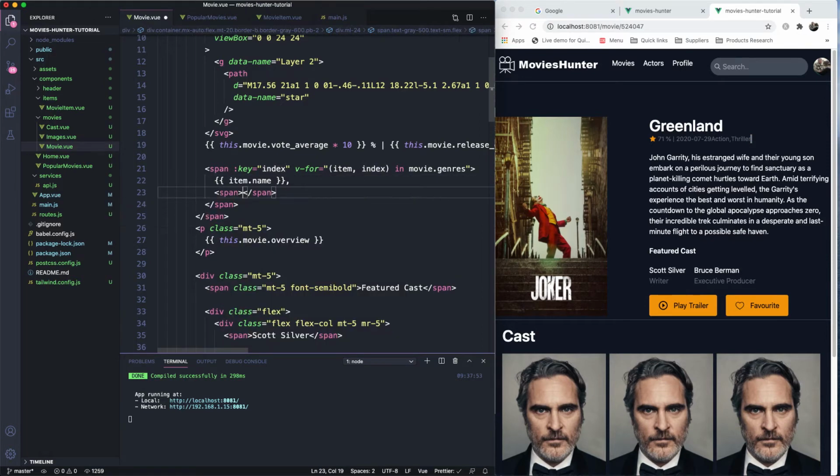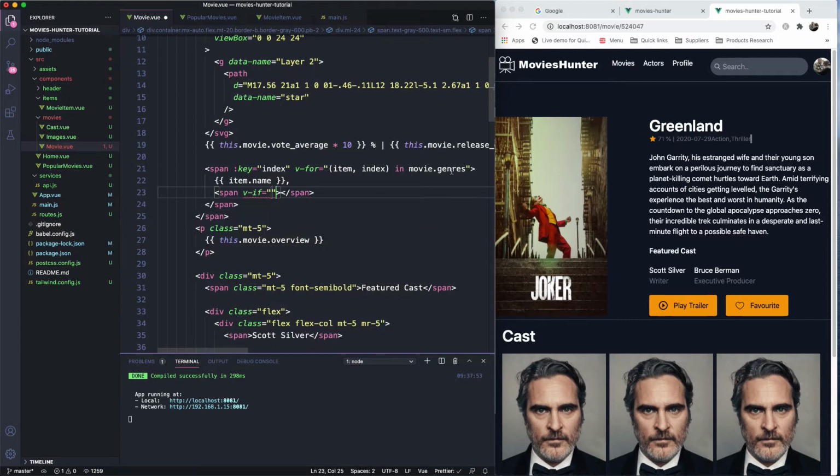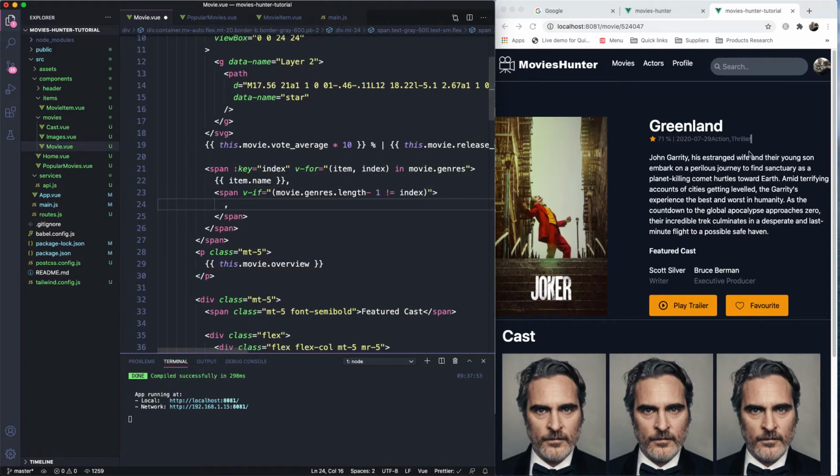I will do another span with v-if: if the length of this minus 1 is not equal to the index, show the comma. So the comma still shows here, so let's delete this. Alright, cool, so it's working.